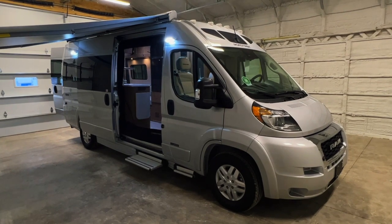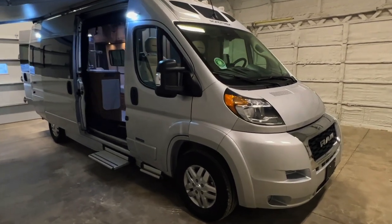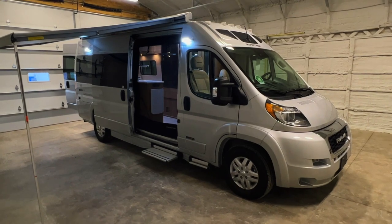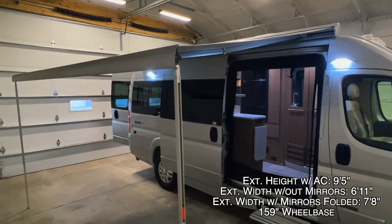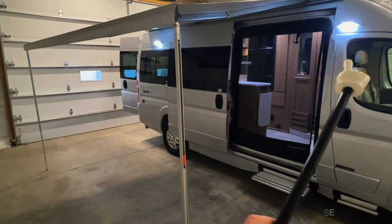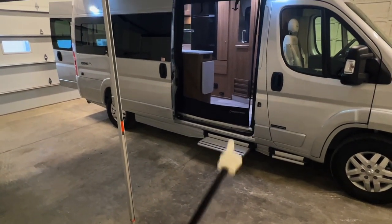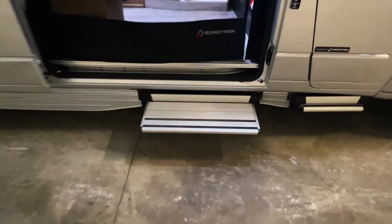We're going to go around the outside of this brand new 2023 Road Trek Zion. This Road Trek measures 20 feet 9 inches bumper to bumper with a 13-foot power awning. These Road Treks are built on a Ram ProMaster 3500 HD RV-ready chassis. This particular unit has 27 miles on the odometer. They go through a road test, leak test, and humidity test before leaving the factory. This one is the silver metallic exterior with 34 custom-painted components. The 13-foot power awning and LED porch lights are all controlled through the Firefly system. Awning legs can run directly to the ground or clip to the coach.